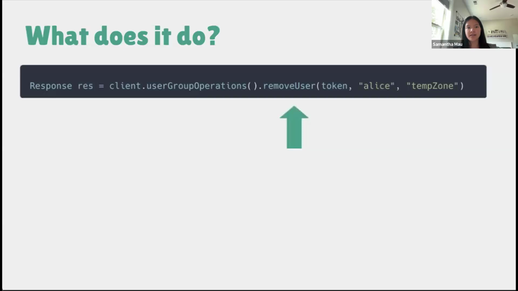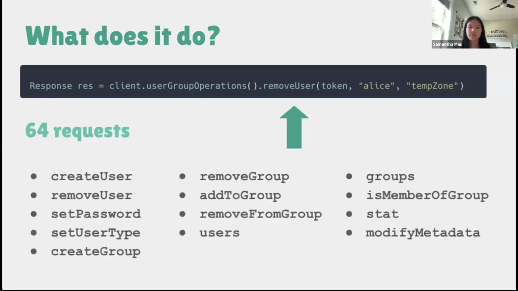The second method in the chain makes the specific request, such as removing the user. Each endpoint has its own set of requests, with some only containing 2, and others containing up to 18, making for a total of 64 requests from all the endpoints combined. These requests right here, for example, are part of the users and groups endpoint. With the other interns, we decided that this would be the best way to handle the endpoints, especially since some endpoints contain requests with the same name. This allows us to distinguish and organize the different operations.